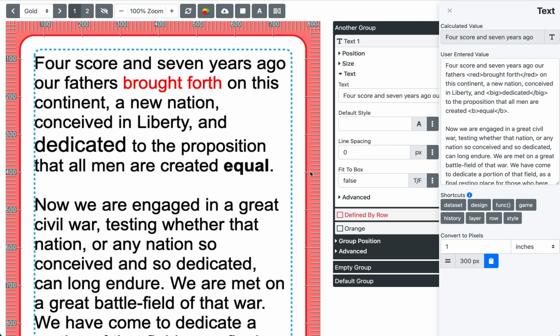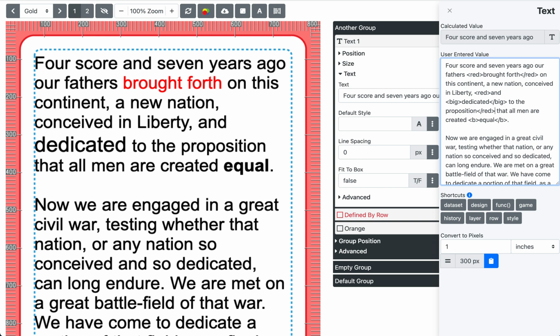You can apply as many as you want. So that's level 2. Level 3 then is nested tags. What if I want this whole section here, "and dedicated to the proposition," to be red? That should all be red, like so, but big is still in the middle there.